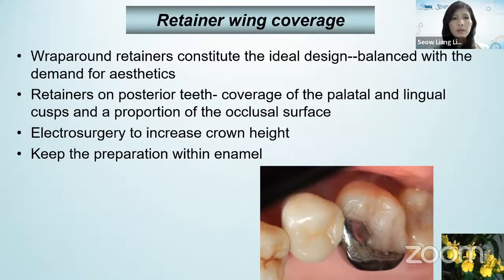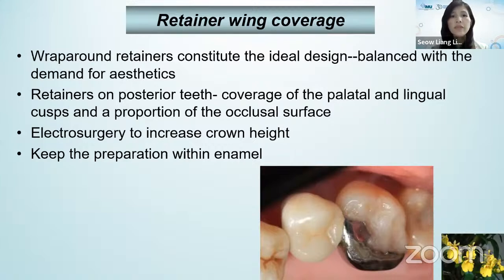So for posterior, I normally have a few principles that I follow. First, I usually prep a rest, just like a removable prosthesis rest preparation, and then I maximize the wraparound. So if you have a molar, try to extend the whole palatal surface or the lingual surface of the molar. And I also try to do a cuspal coverage as much as possible if it doesn't interfere with the occlusion.